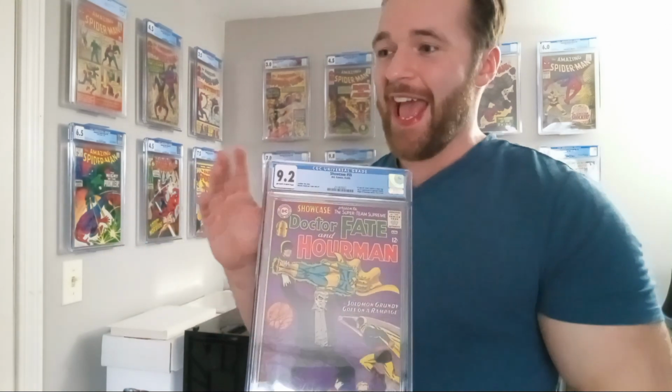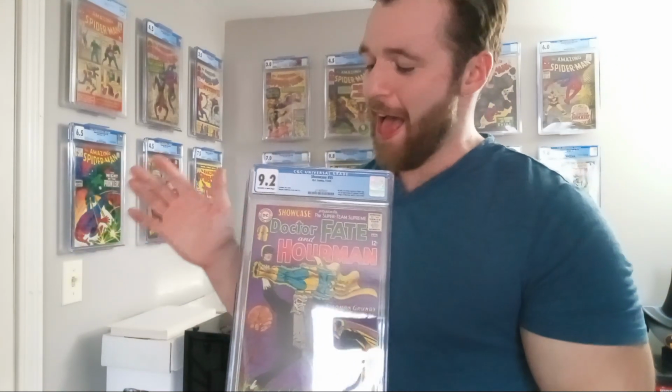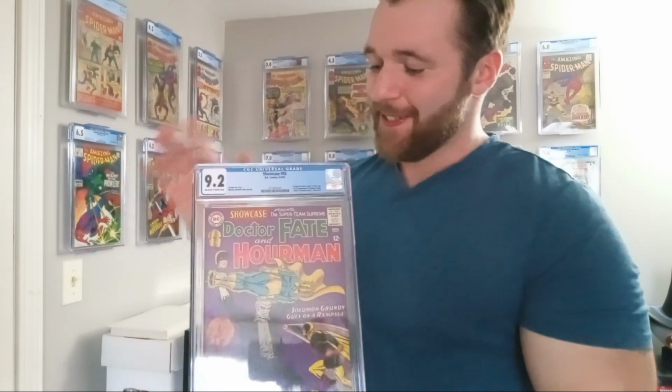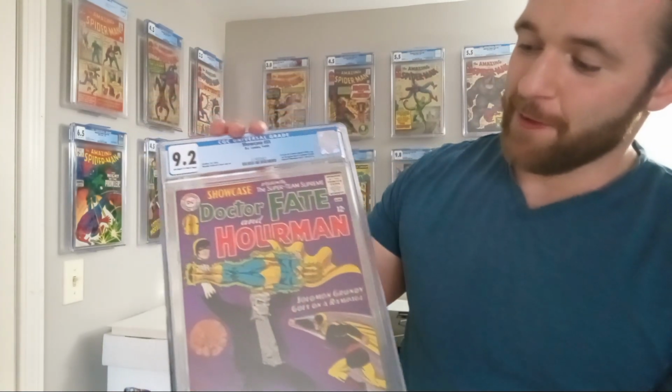Solomon Grundy is probably one of my top standouts if you watched the Justice League animated show, Justice League Unlimited. Everything they did with that character, his relationship with him and Hot Girl, I love everything about it. So, same thing where I don't see James Gunn not using this character in the future, but if he doesn't, I'm more than happy to own the book. If he does, and everybody loves the character as much as I do now, I'm happy to have this before the price takes off. But again, just a beautiful, beautiful book.